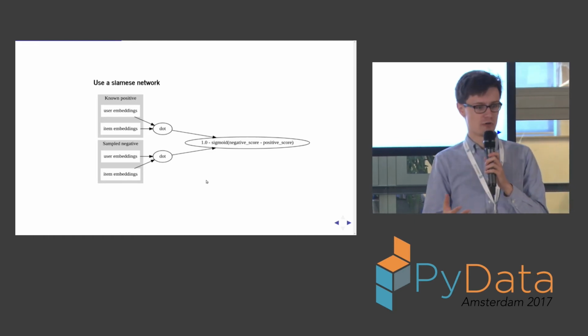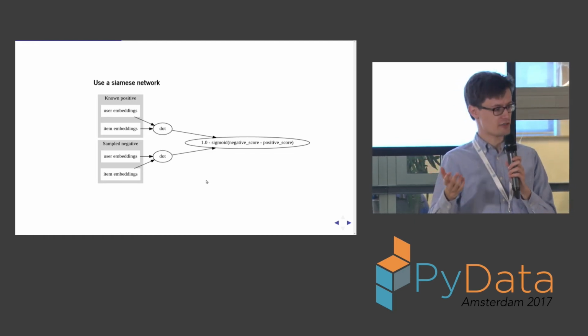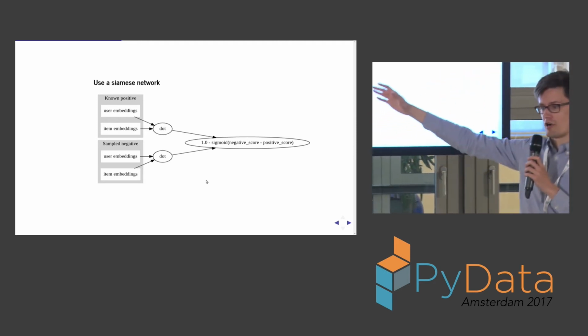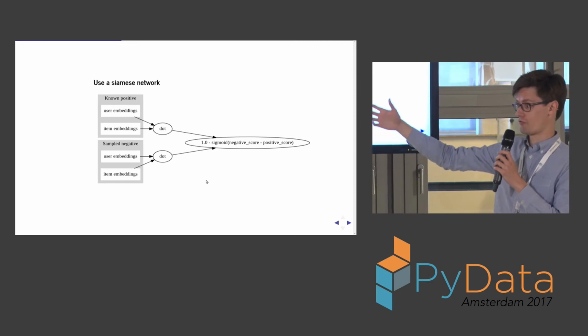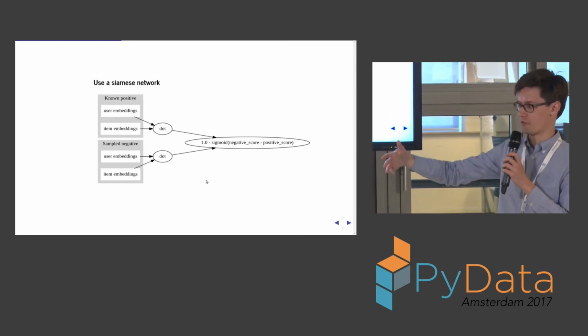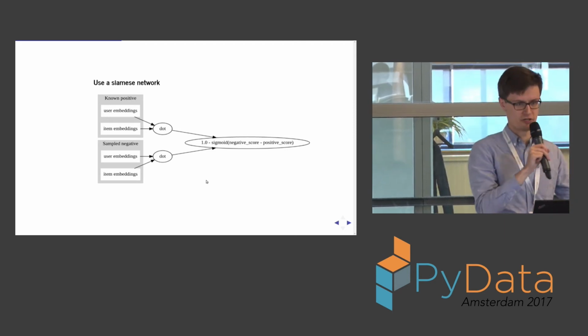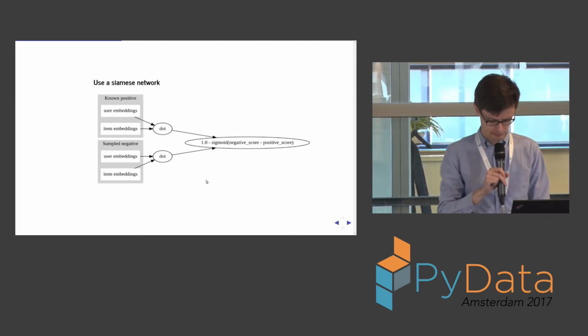It's called a Siamese network because even though you have two branches of the model, and in principle you could have different parameters in each, in this case the parameters are shared. So the actual number of parameters in the model is exactly the same as we had before. By the way, these sort of networks are often used for metric learning and that sort of thing.